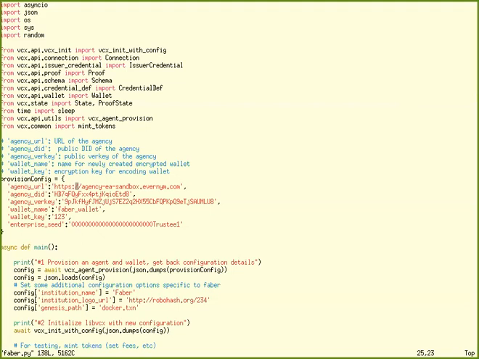Now, this is something that I would say is specific to the Evernym agencies, but the same thing will be done with the open source agents. So right here, we're telling it how to speak to its agency. Here is the URL, the agency's DID, and the agency's VER key.